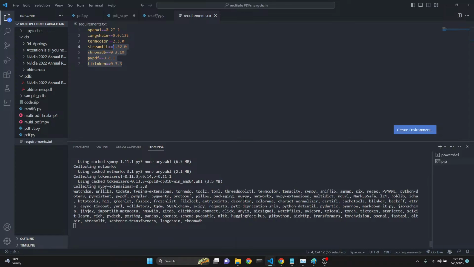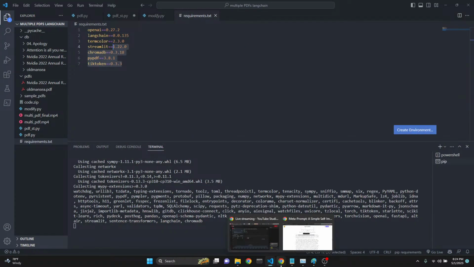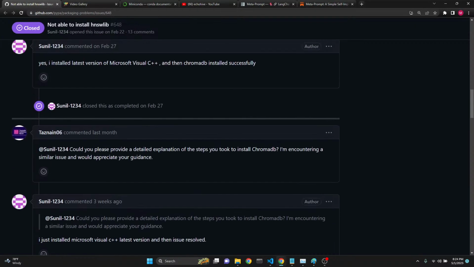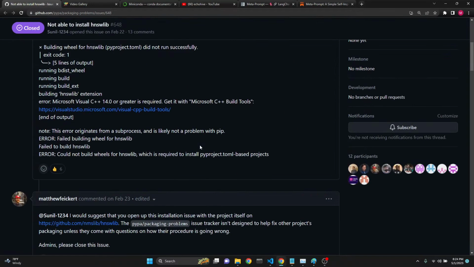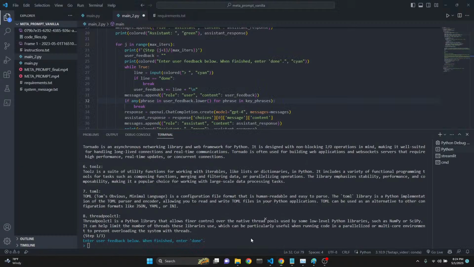But some people were running into issues again with one of the libraries, the hnswlib library. And I have found a link which clarifies it. Actually, somebody in Discord posted it. This one, not being able to install hnsw. So take a look at this. It essentially suggests using conda instead of pip install. You can take a look at that.